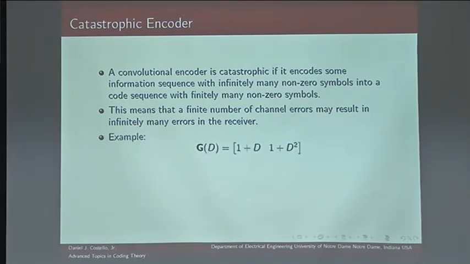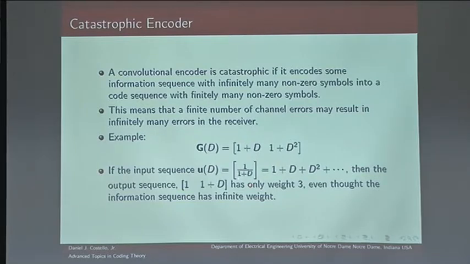So this encoder, if we have the input sequence 1 over 1 plus d, which is the all 1 sequence, then the output sequence, it's a factor of this. We just get 1. And as I said, 1 plus d squared divided by 1 plus d is just 1 plus d. The output sequence would have only weight 3. So we'd have a very long input sequence but an output of weight 3. If we had 3 errors in the wrong spot, we'd make a huge number of decoding errors because we'd think that the input sequence was 0, whereas actually it was all ones. So you want to avoid encoding matrices like this.